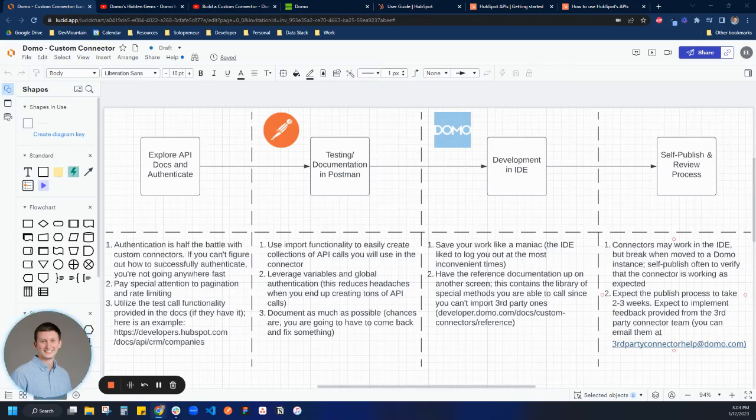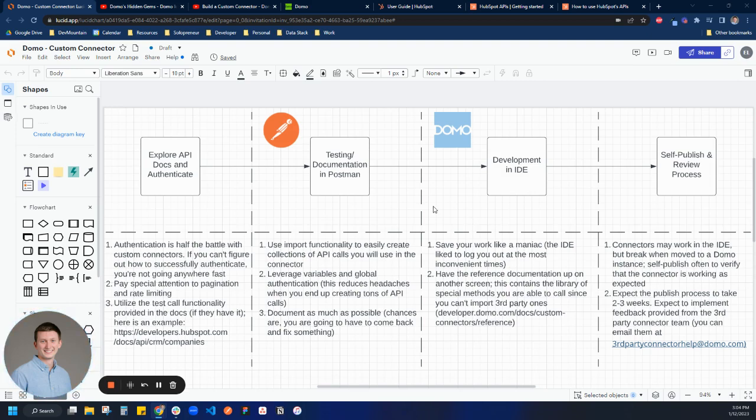Okay, so this is a video that I've wanted to make for a while. I'm going to do this mini series on the process I go through to build a custom connector. It's a four-part process that I'm going to show using this flowchart. I know there are a lot of folks in the community who would love to start building their own custom connectors but don't have experience with it, so I'm going to show you my thought process whenever I build a custom connector.